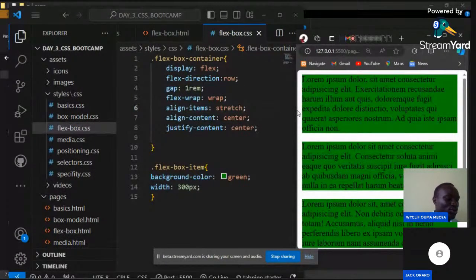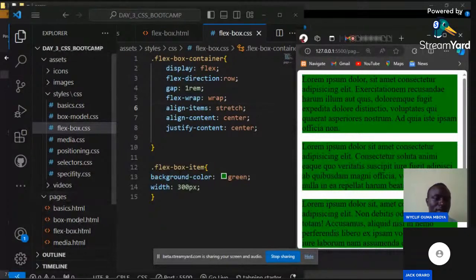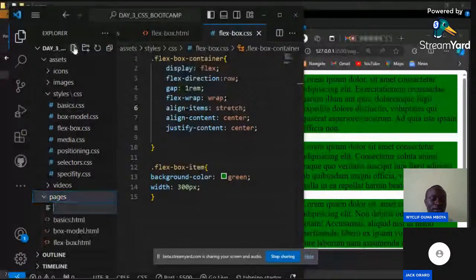Now I'm going to go to grid. Very important grid property. In pages, let's create a file called grid.html.